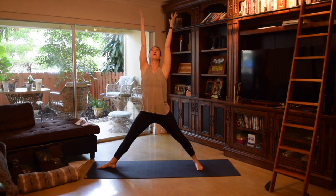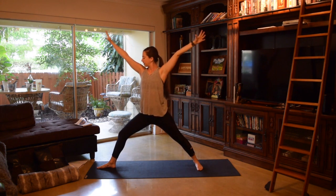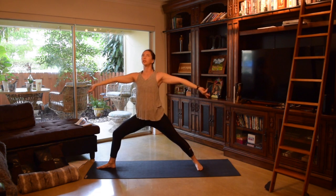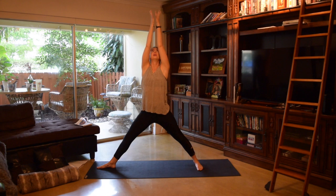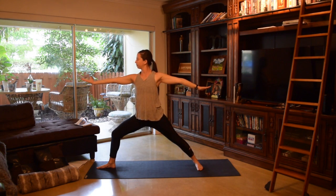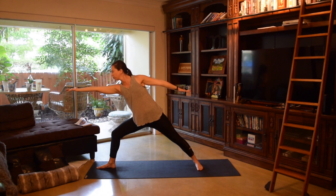Inhale, rise up. Exhale, sink in, watching that front knee. Last one, inhale, rise up. And exhale, sink in. Flip that front palm, inhaling, reaching forward.